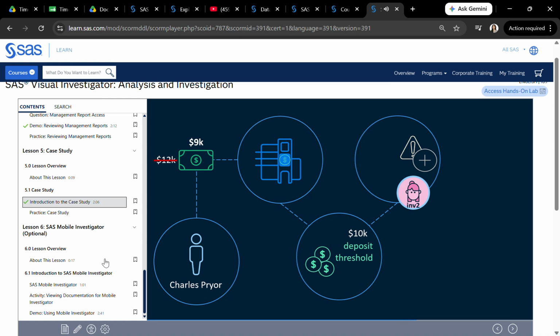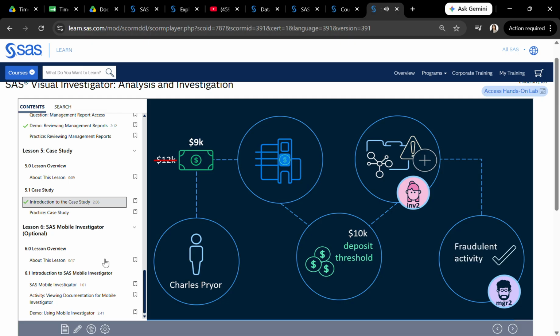To support your review, you add the alert to a new investigation, including the alert's workspace, which is used to assist in your analysis. Once your investigation efforts have been exhausted, you conclude that there is evidence that suggests Charles Pryor is engaging in illegal activity. You send your findings for manager review. As the manager, you review the case. You decide that the investigator's discoveries are accurate and complete. You agree that there is sufficient evidence of fraudulent activity, so you close the investigation and make plans to exit the customer.